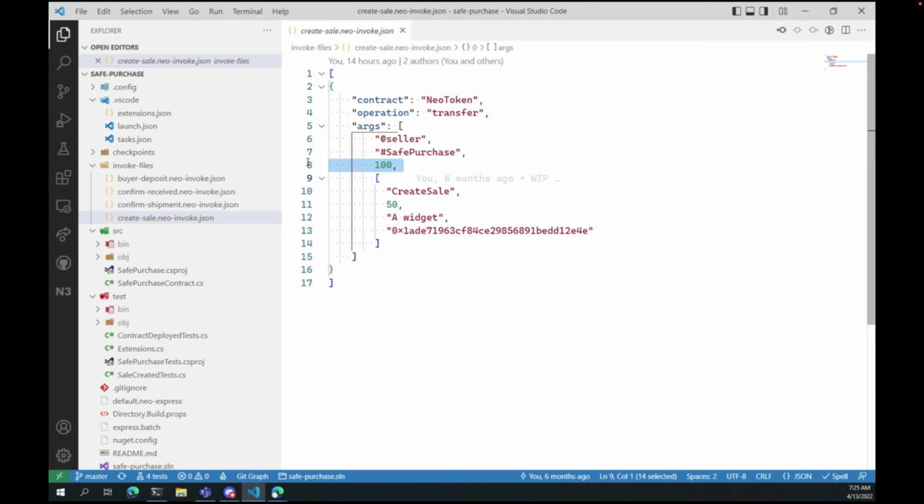The idea there being that since twice the value of the item is essentially locked up by the contract, it acts as an incentive for the participants in the sale to complete the sale successfully and correctly at the end. I would imagine that in a real world version of this contract, you'd have to have some sort of ownership mechanism where the contract owner would be able to litigate other types of issues between the seller and the buyer. Once the contract has started, there's not really a way to cancel it and go back. So there are some things that could still be done to this contract to make it ready for the real world. But it's a really good example, and as I said, HAL 9000 did a great job with the original contract. So I love using this sample.